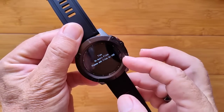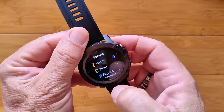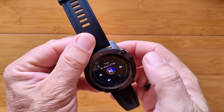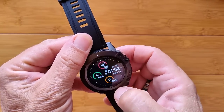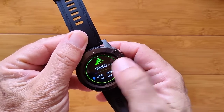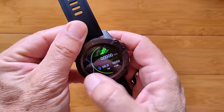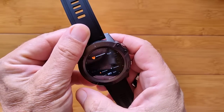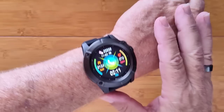We've got to add music files. So I've got to put that on the watch too and then continue with the review. And that's what it wants to do before we do anything else. And I can't go anywhere else this way. So we've gone that way and looped all the way around. I don't know where our app drawer is to make phone calls and stuff like that. Got to learn a little bit more. I'm going to read the manual. I'll be right back. Okay, got it.